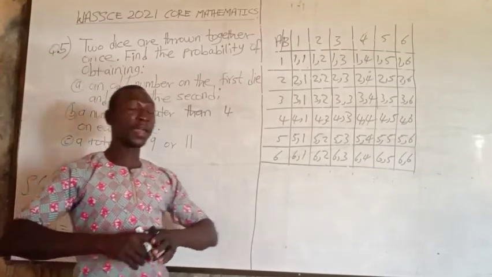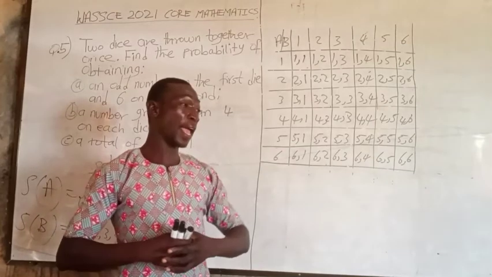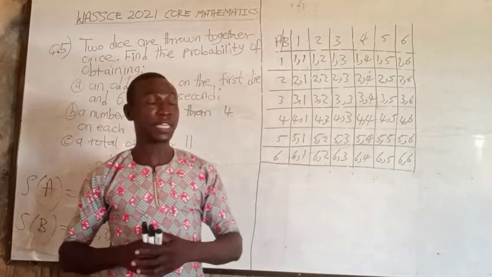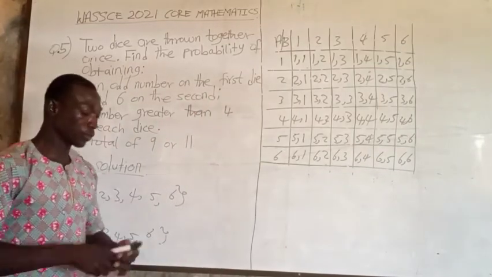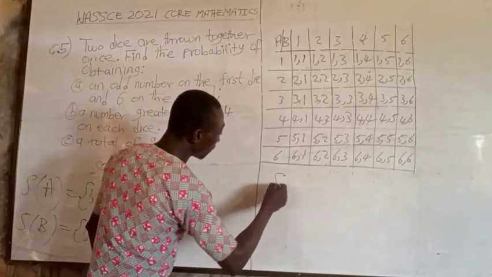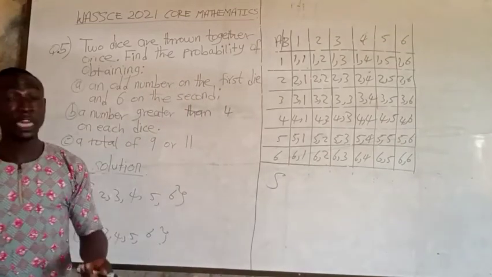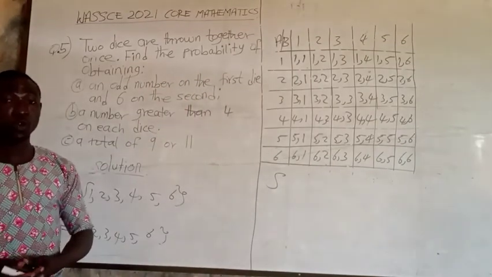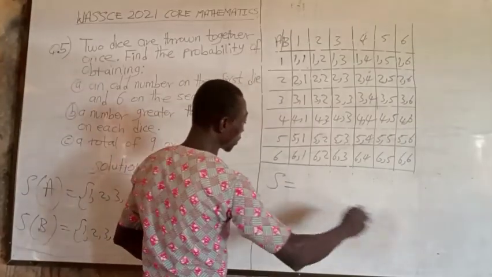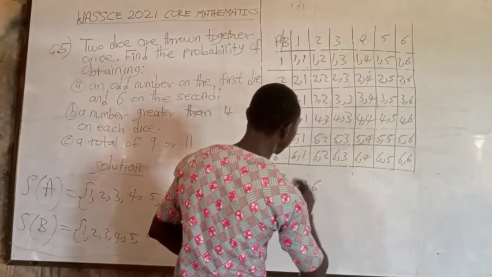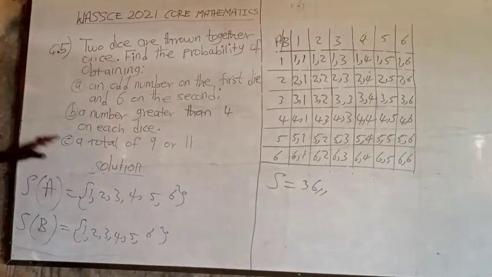And it means that when a die is tossed twice or 2 dice are tossed simultaneously, the possible outcomes, or the sample space, is going to be 36. So therefore, we have the sample space. We can also use U, and when you use U, it means the universal set, which is also widely accepted. So we have U equals 36. So now we are done with the table.